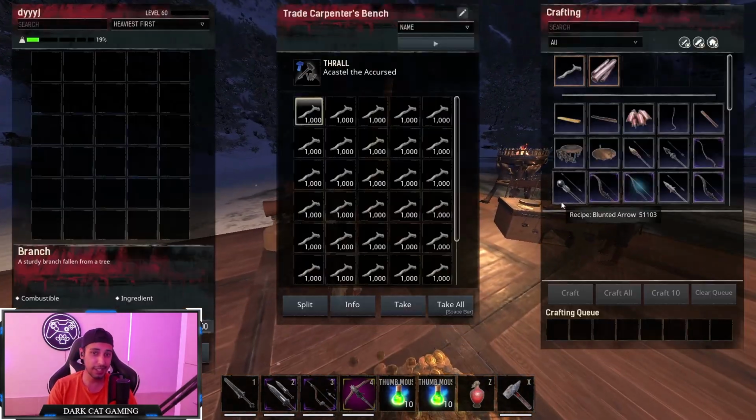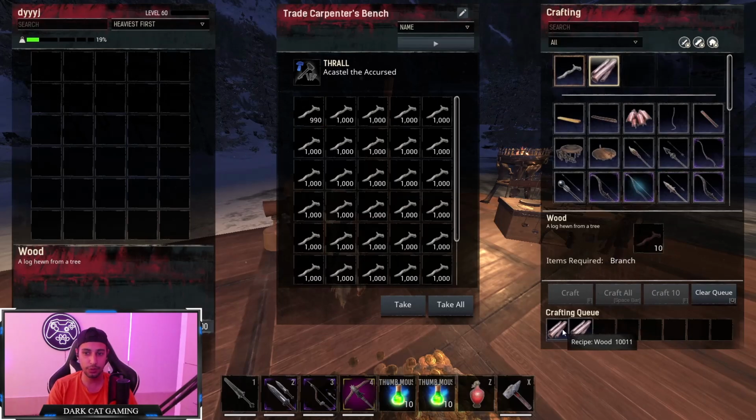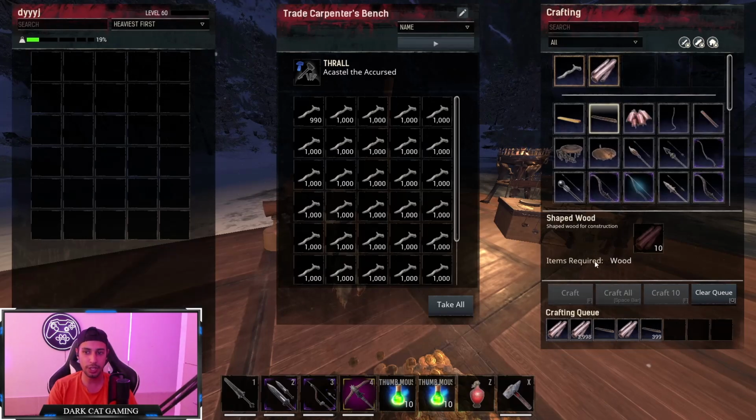So the next thing, this is really important, this is for free. Shaped wood is the main resource to build stuff. You can put in basically 4000 wood to craft. Then you're going to remove one wood, then put in one shaped wood, then put in one wood again, and then put in all the shaped wood. Remove all the wood and just play.